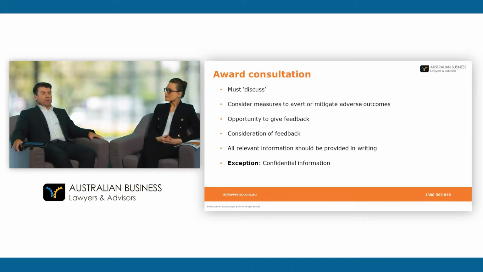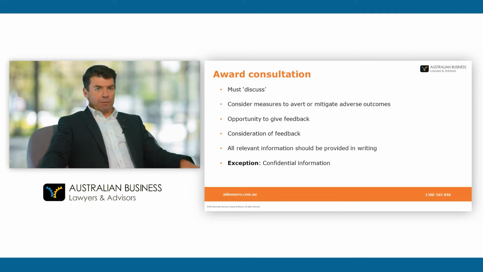And that would be, commercial in confidence documents would fall, or information would fall into the scope of that. And that would be business strategies and the like that are not really the business of the individuals who are being made redundant. It is really around your business strategy. Those documents are generally considered to be commercial in confidence documents. They won't be information that has gone out in your annual reports or that you've already distributed by email and the like. Those things, of course, are already in the public domain or certainly distributed amongst employees. But that's something that you can consider when you're talking about all relevant information.